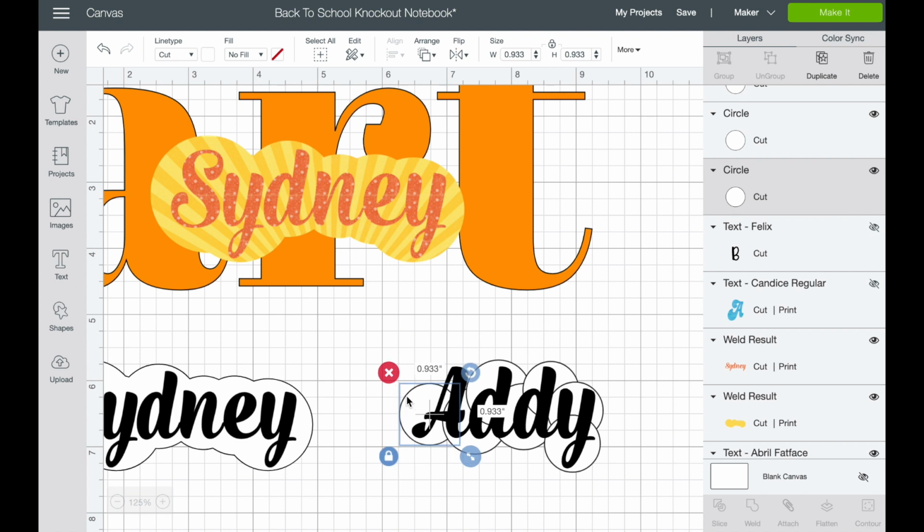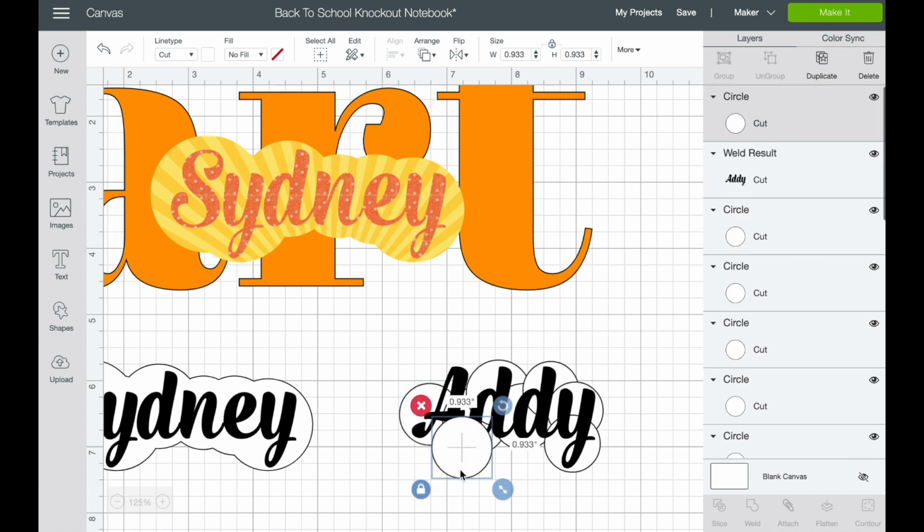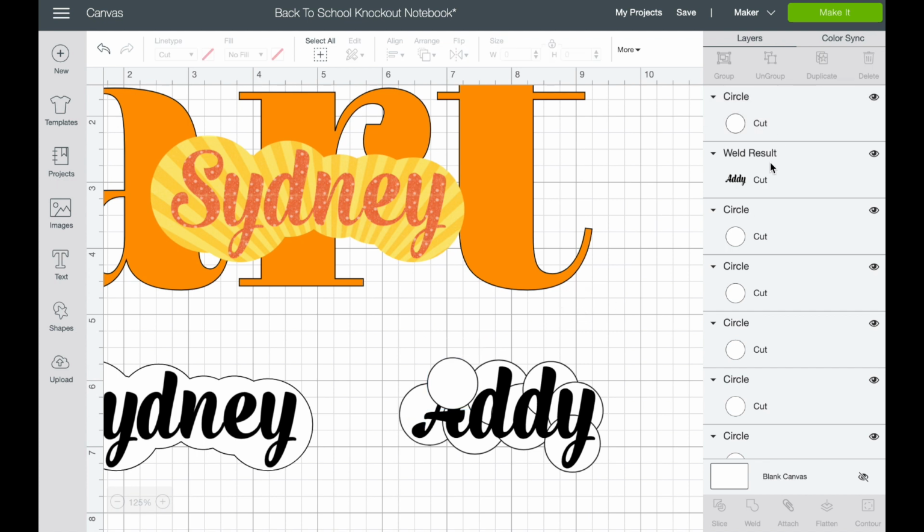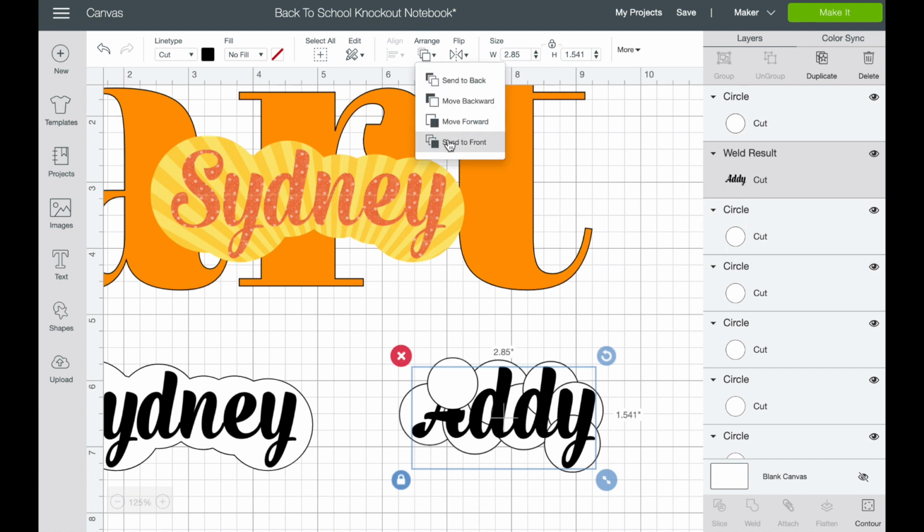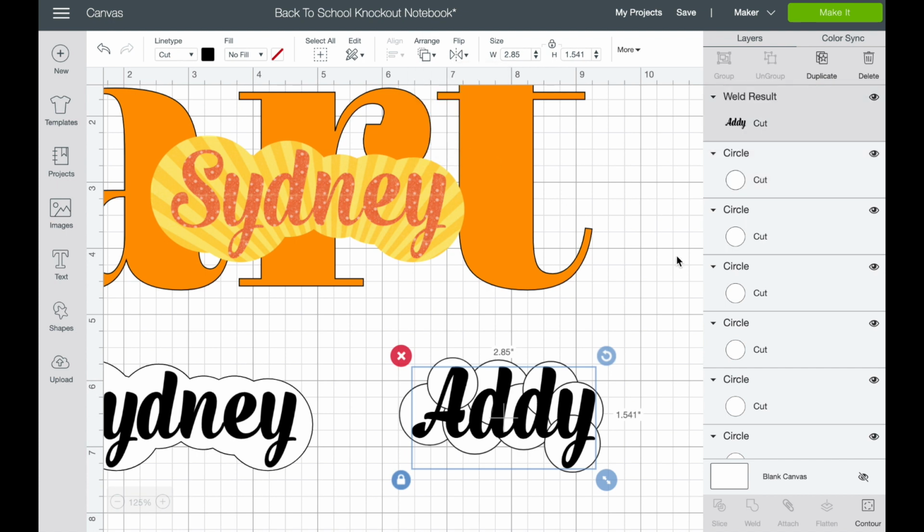Kind of get it around the A, and then we'll duplicate that, and we'll have maybe even a little bit smaller around the top part of the A. Okay, so then let's go back over, and you can either hide it or move it to the back. And so I want to move it to the front so we can just kind of see. Okay, so now again it's a little bit tighter, and if you wanted it to be even more so, you just keep doing this effect, right?